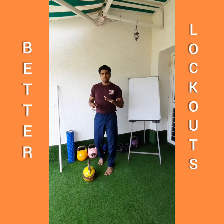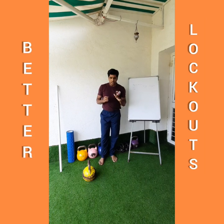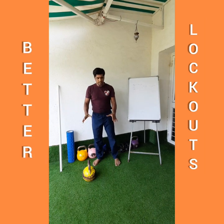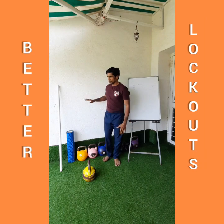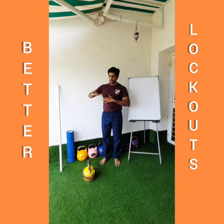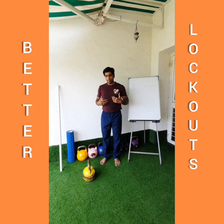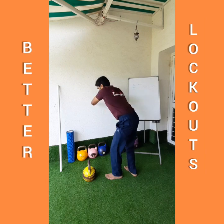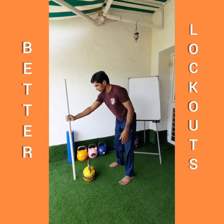There are a couple of things which I try to cover here. You can use a PVC pipe, or you can definitely use a bench. I do not have a bench here, or you can use a wall support, or you can maybe use some grill where you can just go parallel to the floor and open up your back, open up your shoulders. Say for example, if you're at a wall, you go down. So I'm going to show you the same thing with the PVC pipe.